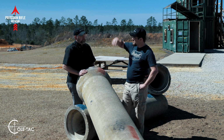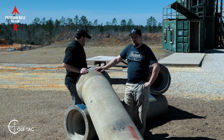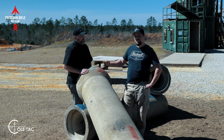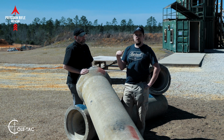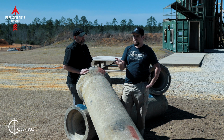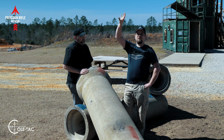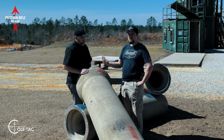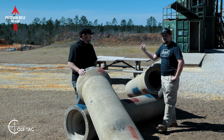The first one I saw a splash well up on the berm. Mental process kind of went, okay, pretty sure I didn't shank one that high, but just continued on, held the same thing from the second position. Second position, I saw the real splash was just off the right edge of the target, and realized what I'd seen the first time was the mud kicking up from the impact, going up above the target, getting into the sunlight, and that's why I saw what looked like a high splash when it really wasn't. Yep. Once I saw that, I went, okay, I need to come another 2/10 to the left, and then the third, fourth, and fifth positions were all impacts.